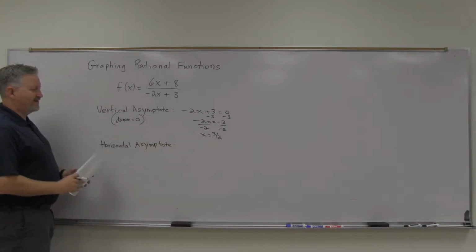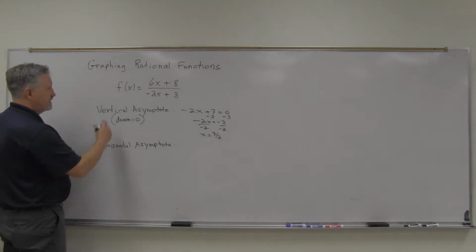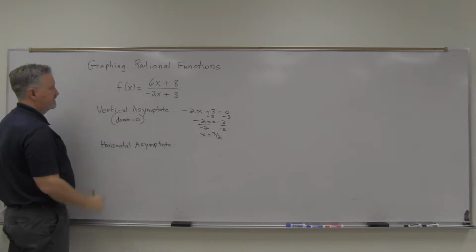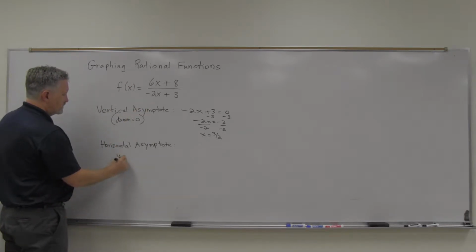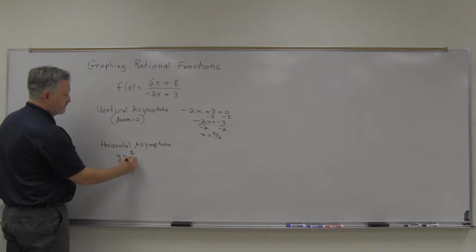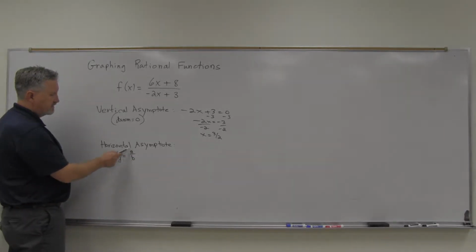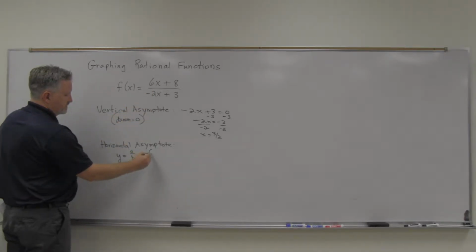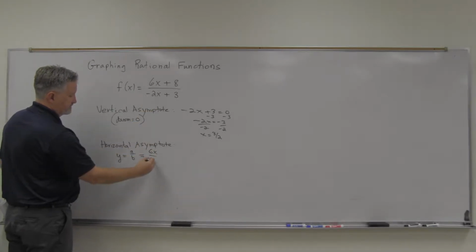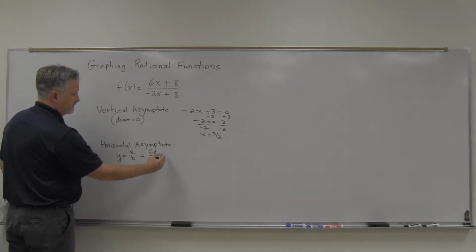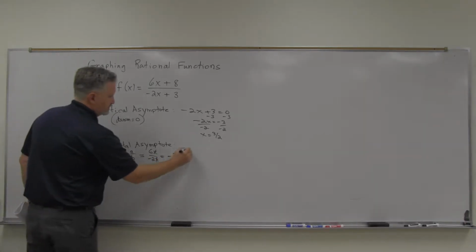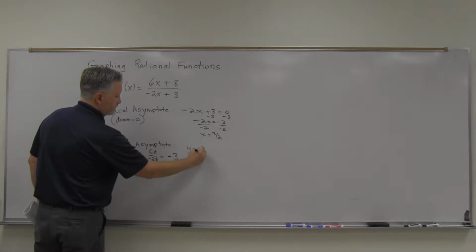And if you recall there, to get the horizontal asymptote, if your degrees match like they do here, the degree of the top equals the degree of the bottom, we're just going to do a little equation, y equals a over b, where a and b, those are the leading terms of the top and the bottom. And so in this case, the leading term on top is 6x, bottom is negative 2x, and so of course the x's cancel, and we get negative 3. So the horizontal asymptote is y equals negative 3.